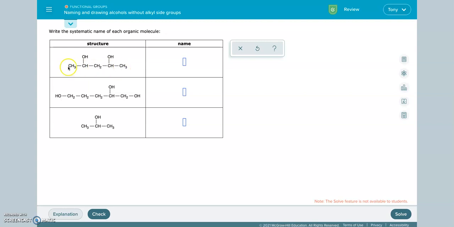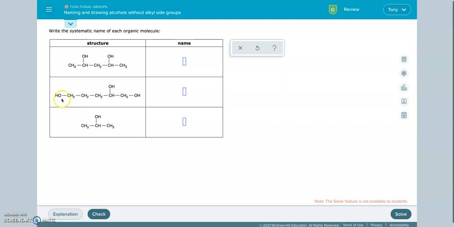But essentially, all I'm doing immediately as I'm seeing these structures is looking for that main carbon chain and figuring out how long it is. So in this one, we've got, for instance, 1, 2, 3, 4, 5 carbons in a row. That means our parent structure here is a pentane. And then we've got 2 OH groups off of this, so we've got a diol. In this one down here, again, 1, 2, 3, 4, 5. So again, that's a pentane main chain, and then I've got these different OH groups. And then down here, we've got propane, so 1, 2, 3. That's our longest carbon chain. So we've got a propane alcohol here.